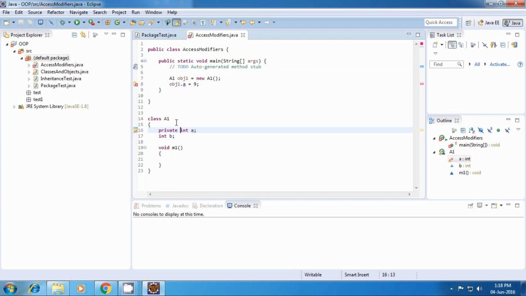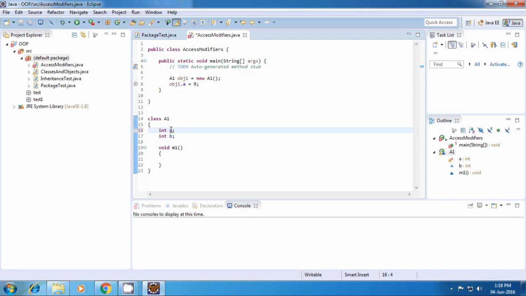Now when I say private, whatever I declare as private, it means that that particular member will be visible only in the same class and not even in the same package. So when I declare anything as private, it will be visible only in the same class, right? As a result, since this A is private, I am not able to access this A over here, right? So that is done.